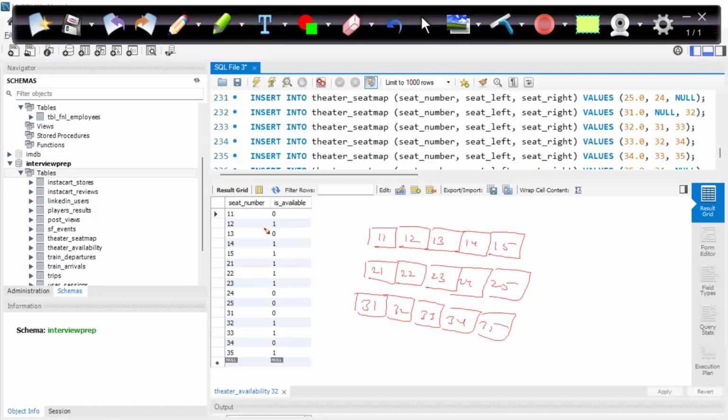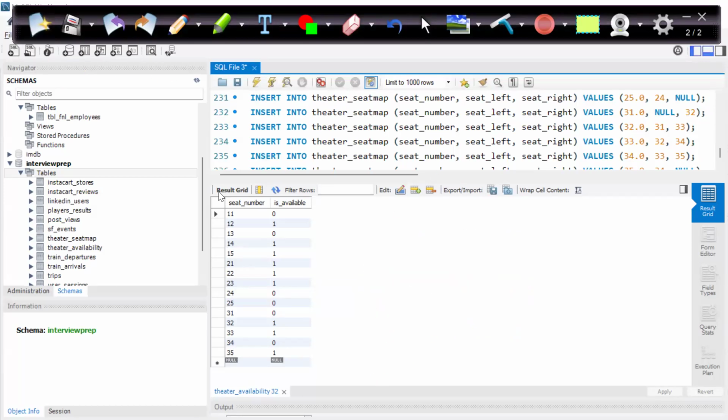So whichever seats are available, let's highlight in blue. 12 is available, 13 is not, 14 is available, 15 is also available. 21, 22, 23 are available, 24 and 25 are not. 31 is not, 32 and 33 are available, 34 is not, 35 is. So these are the pairs which are available.